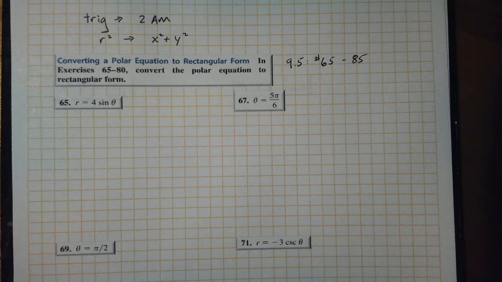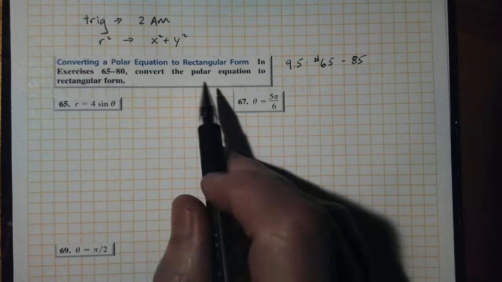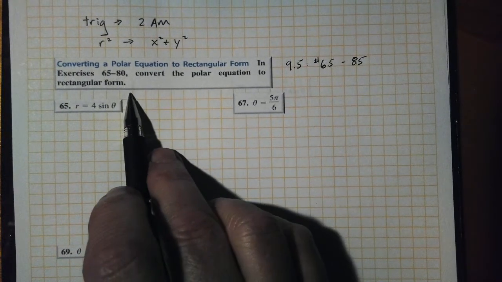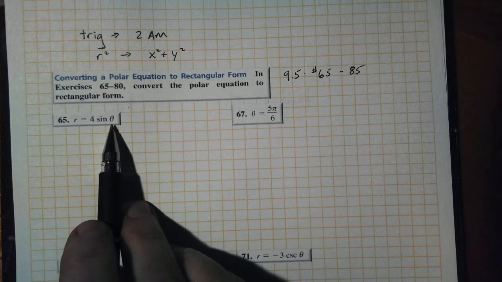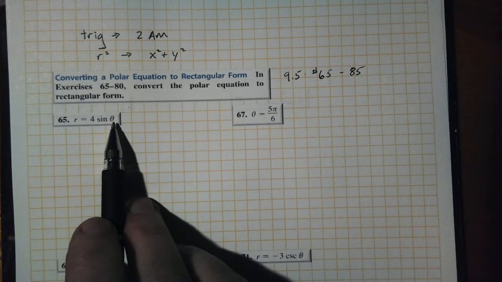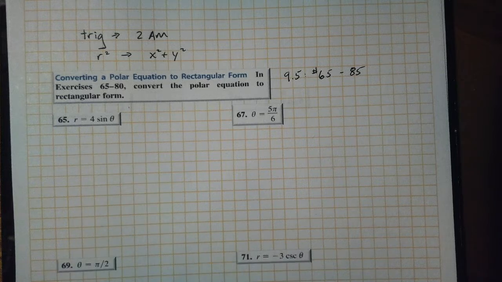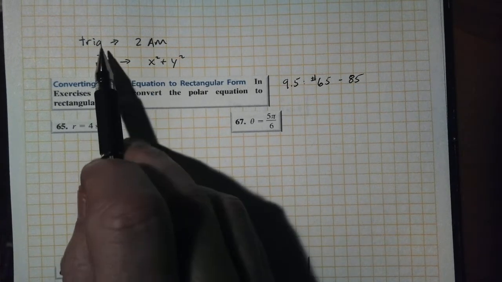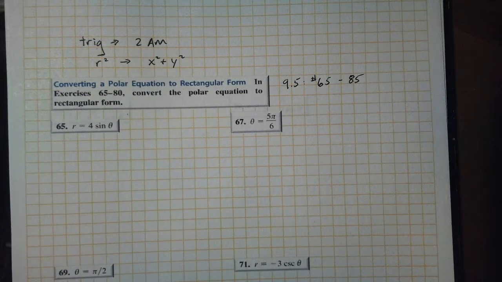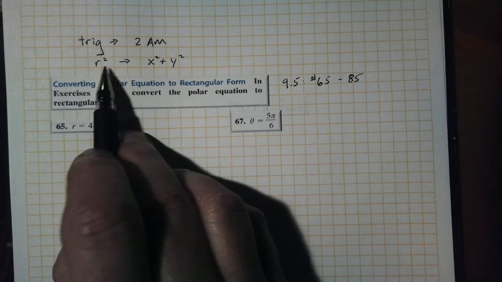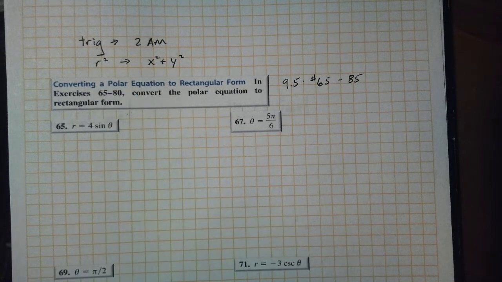9.5. So we're going to convert from polar equations to rectangular forms. Polar equations are going to have r's and thetas, and of course rectangulars will not have r's and thetas. They'll just have x's and y's. And our two strategies will be to turn trig functions into their SOHCAHTOA ratios, like sine is y on r, and if we have an r squared, we can turn that into x squared plus y squared. Some people rush to this.